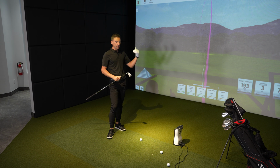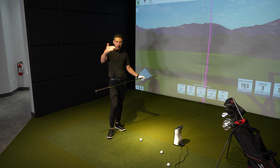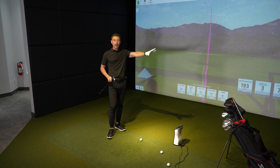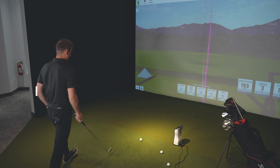If I go from 181 to 196 to, call it 208, 209 in the 4 iron, and then we're into the woods, I kind of need those gaps to start stretching out because I don't carry that many clubs at the top end of the bag, so they probably should do that a little bit anyway. All right, let's hit some 4 irons, and then we'll look at the table.